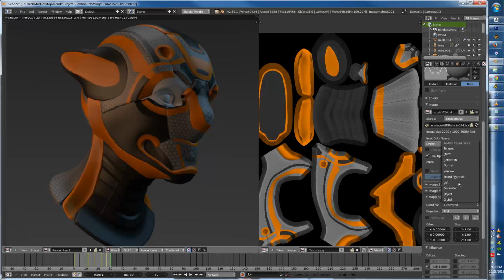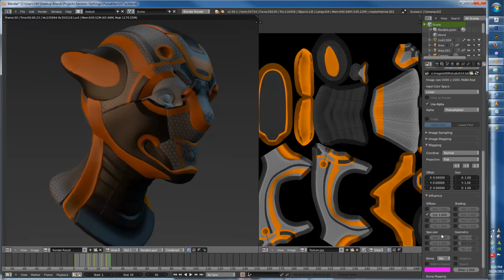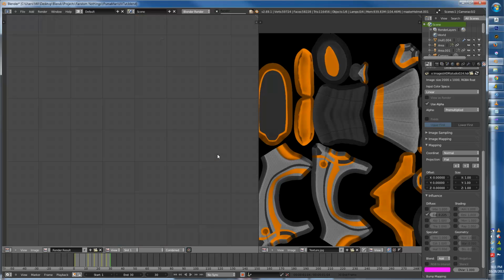So if we change the mapping to normal, this is also how you put a matcap on a material. You map it as normal, and so it overrides everything. We turn down the color, but we could also just change the blend mode to add. And now we have it on top, so we put this down to say 0.225.